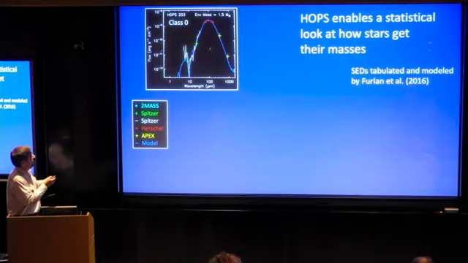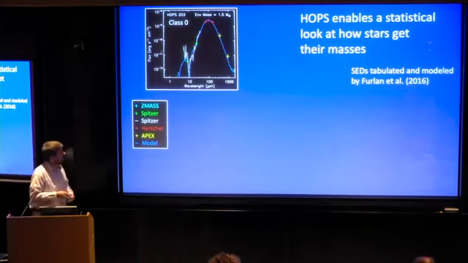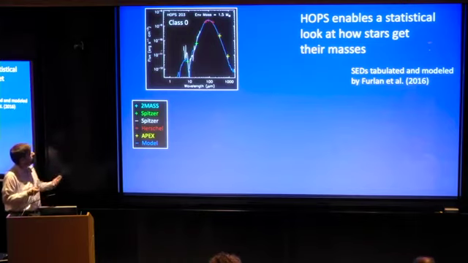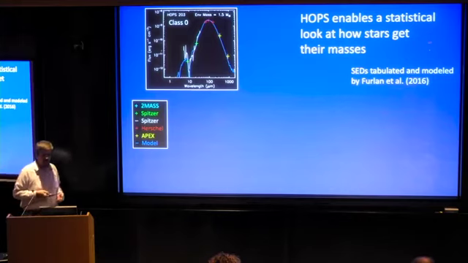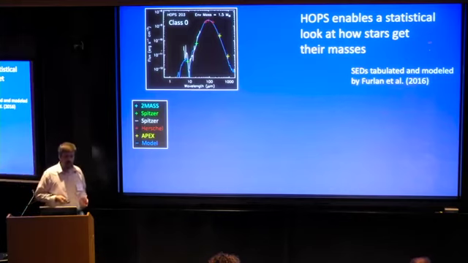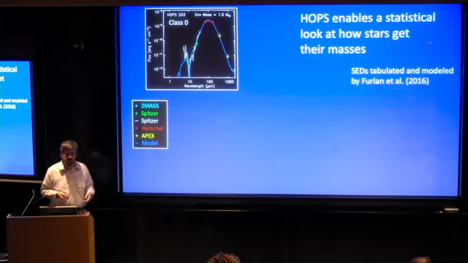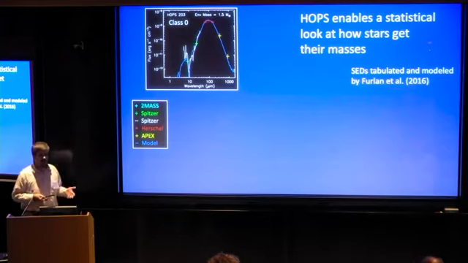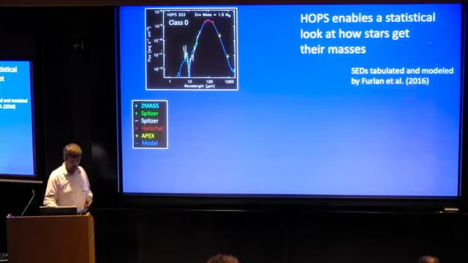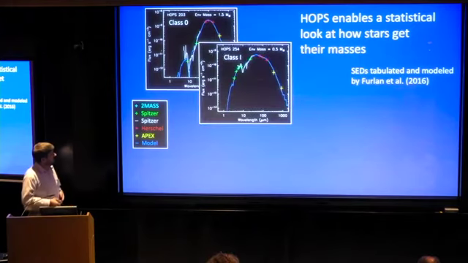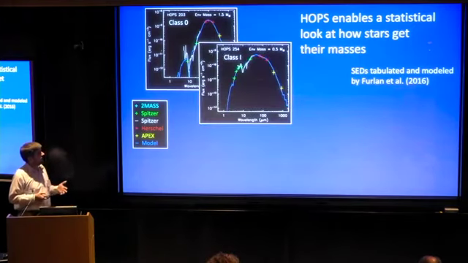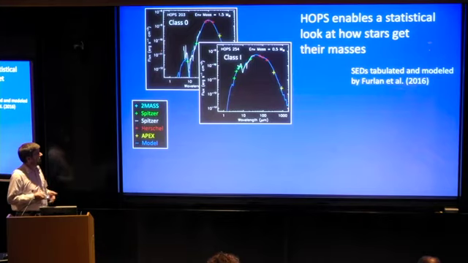And then at longer wavelengths, we had data from APEX to fill in at the submillimeter. That blue curve is a radiative transfer model we fit. From that modeling, we infer an envelope mass of 1.5 solar masses in this case. The class 0 objects, roughly speaking, there's still more mass in the envelope than there is currently in the star. When we move on to class 1, now we expect the envelope mass to be less than or roughly equal to what's in the star.